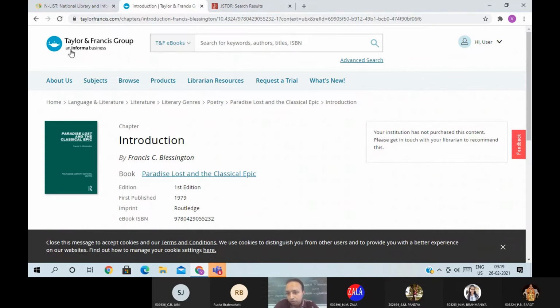Okay, so you see there is a message that your institution has not purchased this content. Your institution means Enlist in Flipnet. Please get in touch with your librarian to recommend this. Now, if you want this article, you can always forward your request, and that would be taken into account by Enlist administrators. Okay. So in this way, you can access certain books also.